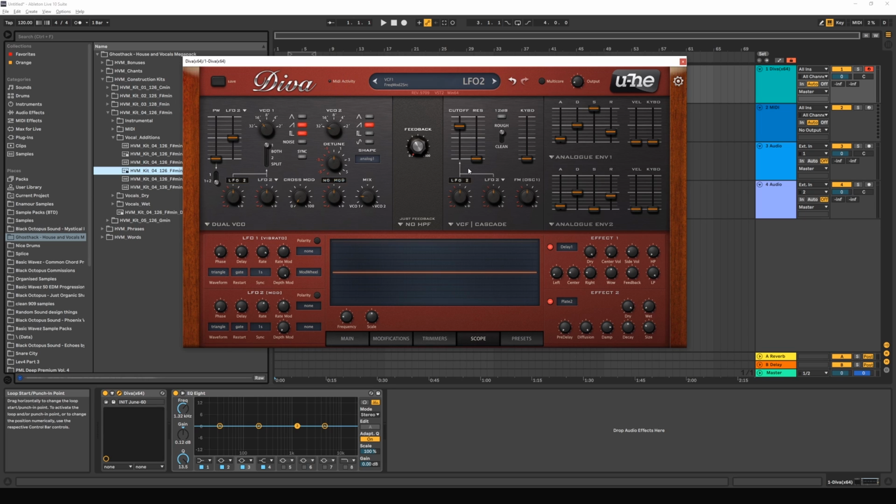And it has the effect of creating subharmonics and these low howling sounds. Just to demonstrate. Yeah, in this case, it's basically boosted the sub.